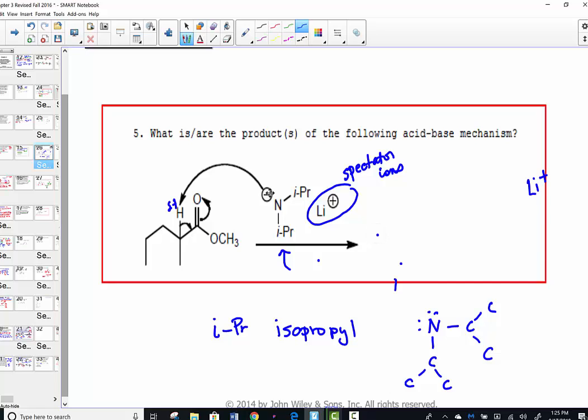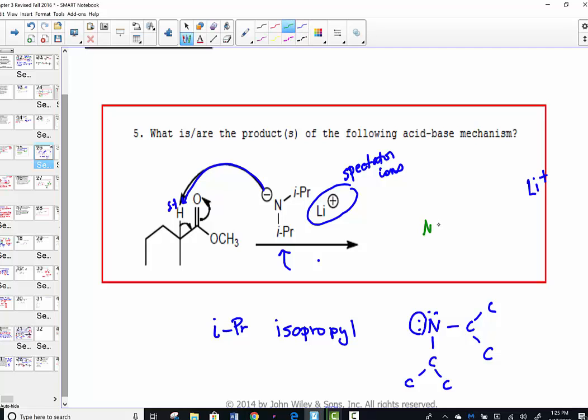Track the flow of the arrow. From the nitrogen, a set of electrons is going to form a bond to this hydrogen, and the hydrogen gets plucked off, right? That's what that arrow is representing. I am taking your hydrogen. So let's pause there for a moment. We've just figured out one of the products.